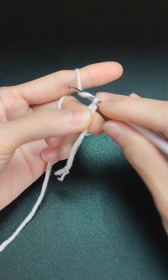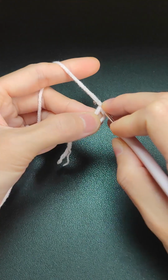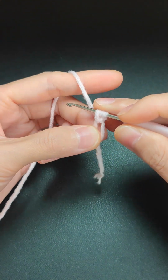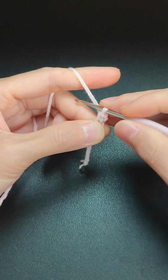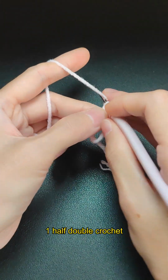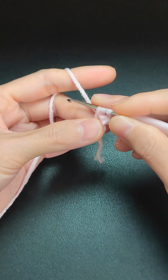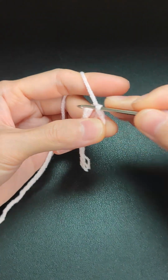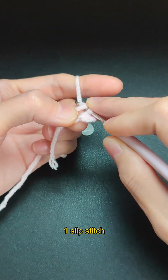One chain, 1/2 double crochet, two chains, 1/2 double crochet, one chain, 1 slip stitch.